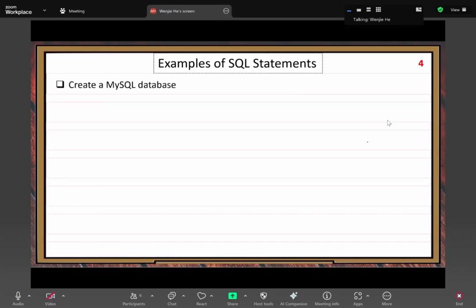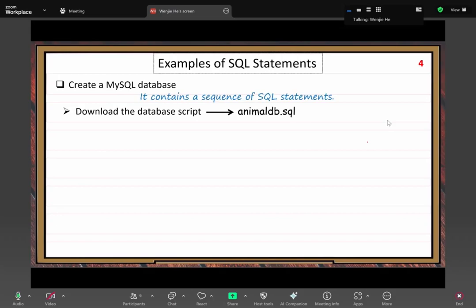Create a MySQL database. Download the database script. It's a text file. The example I will use is animaldb.sql. This database only contains one simple table. So we want to look at what it looks like in this concrete database. We don't want to talk about things abstractly. We want to really see the content of a database.